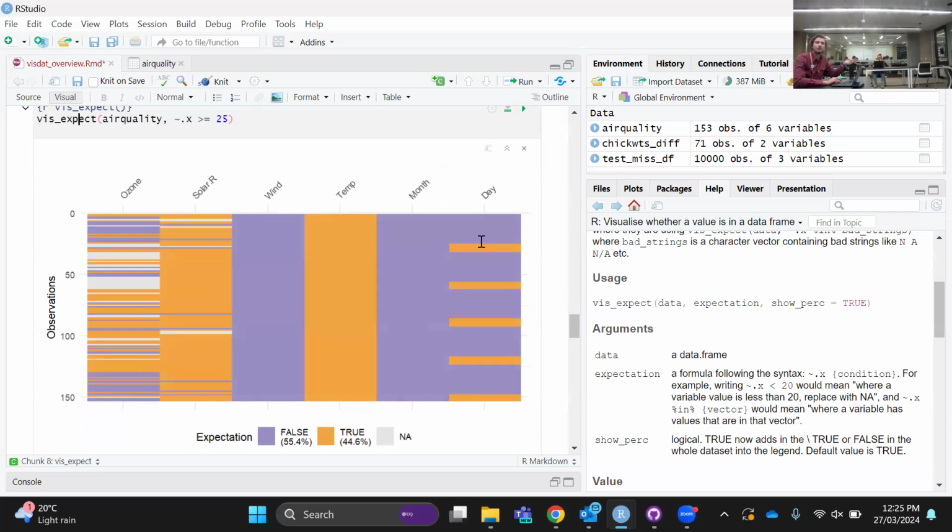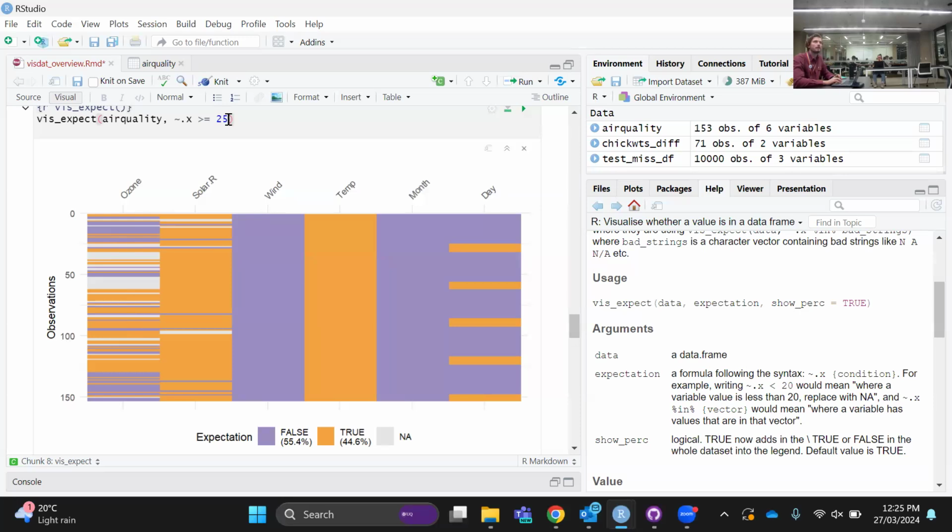Some of the days are, because obviously they are. All of the temperatures are over 25, which either means it's quite warm there or it's in Fahrenheit. It's Fahrenheit. But then we can see some of these patterns in the ozone, things like that.